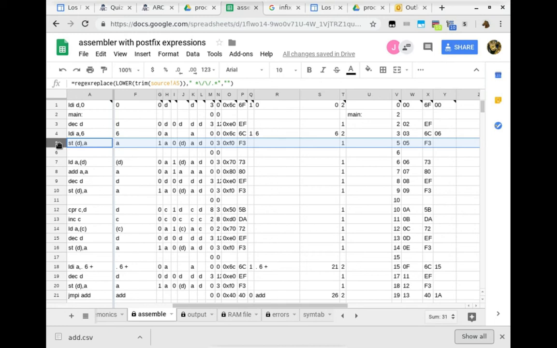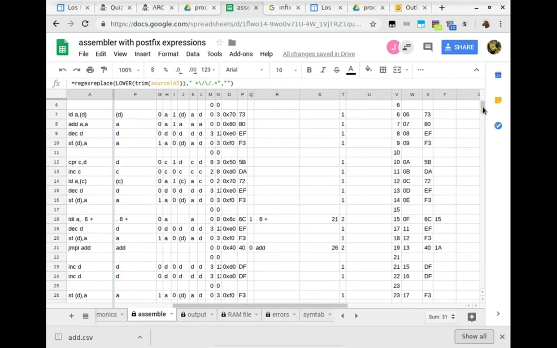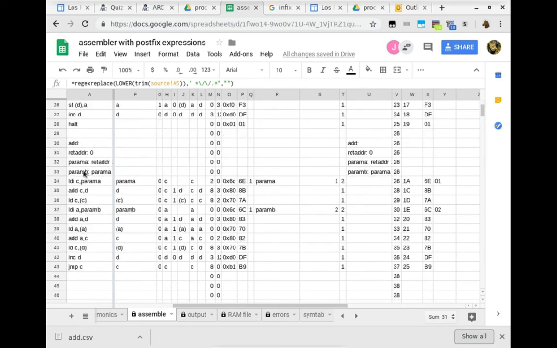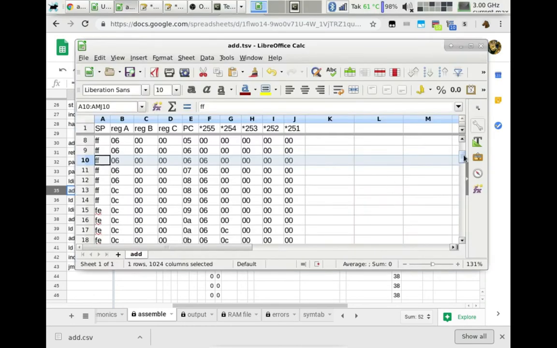Okay. What about that stuff that made use of the symbolic names? In other words, let's go to this stuff here. If we look at lines 34 and 35, by the time we have executed line 35 at location 29, the program counter would be at location 29, register C should contain the address of parameter A. So that's what the code is telling me. If I go back to the trace, what location again? 29. So I'm looking at 29 in the program counter. So we focus on the program counter column, and we're looking for 29 here.